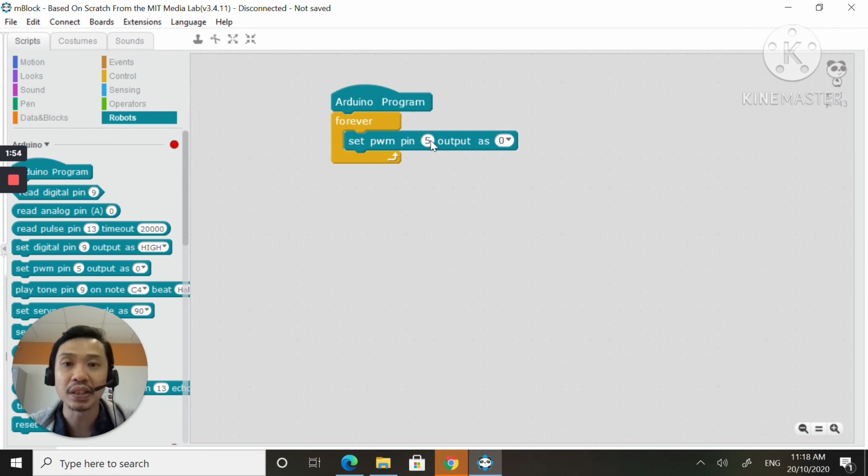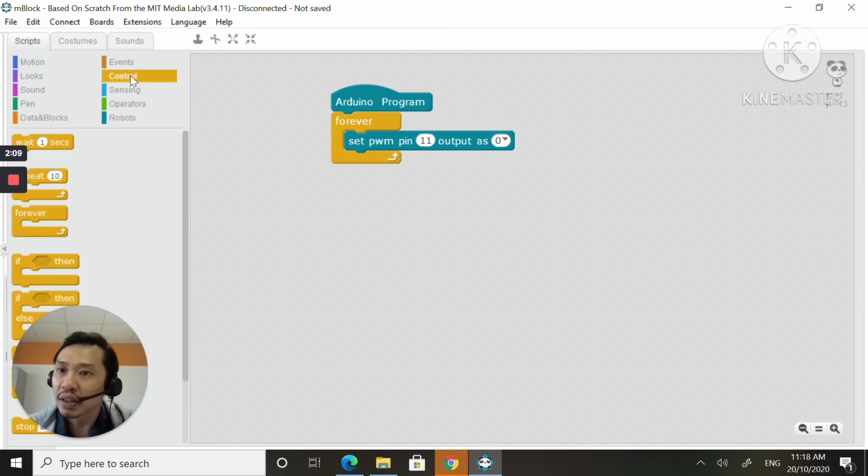If I'm not mistaken, we have still kept the pin out to be pin 11, and so it's going to start off at 0 volts. So it's going to start off not lit. Okay, 0. And let's keep this for maybe 1 second. Might be too long. We don't want to stay here till we're old and gray. So let's maybe put it to 0.3 seconds. All right, so for 0.3 seconds it's going to stay dark, and then we want to slowly light it up.